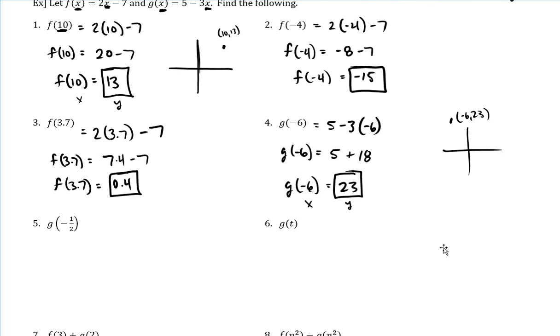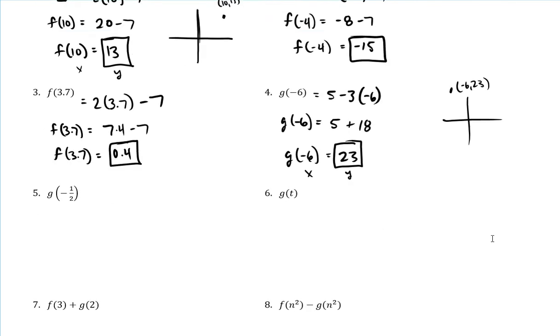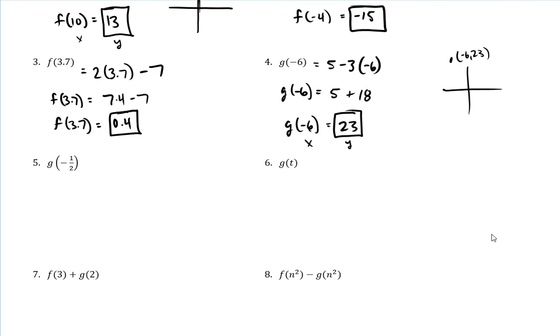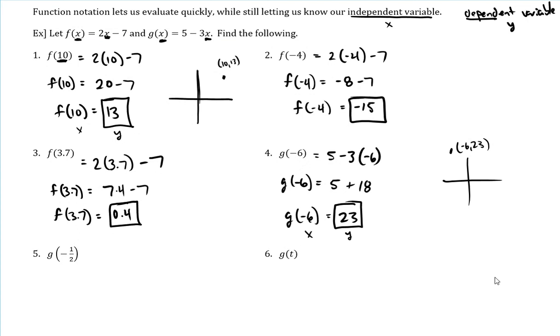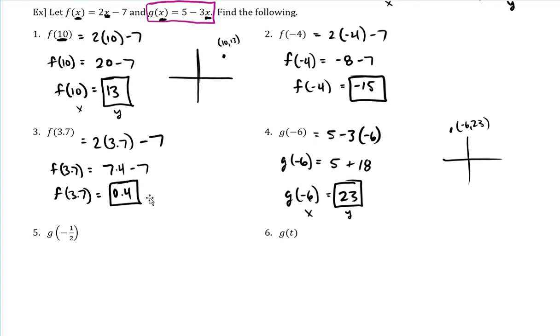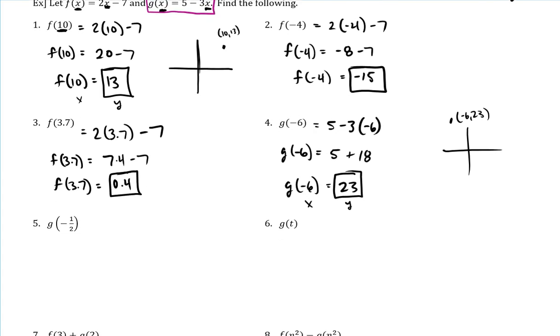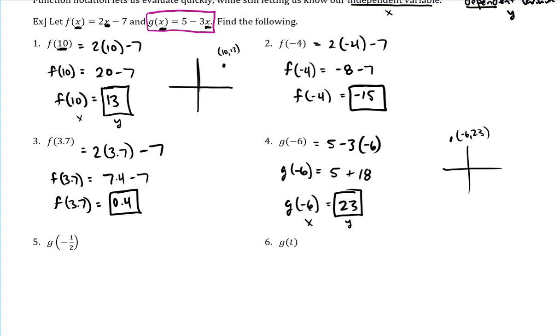But just to get a visual of what these values mean, this is an x value, and this 23 is a y value. All right, so continue evaluating our g function. Let me go ahead and box it so I can see it a little better. There's a lot of writing going on now. I can scroll just a little bit still. I might need to rewrite them in a second, but let's work with that.